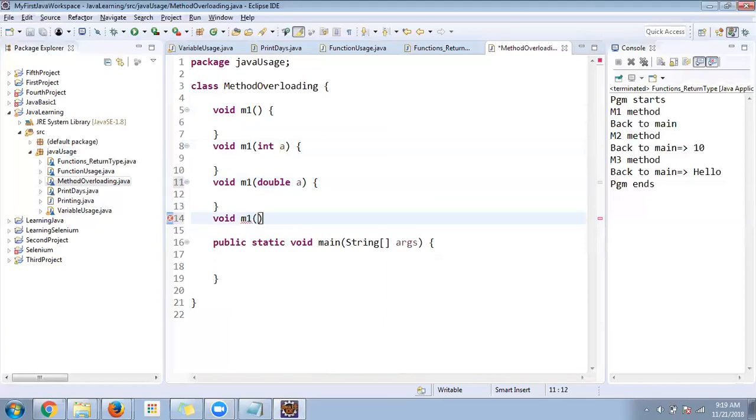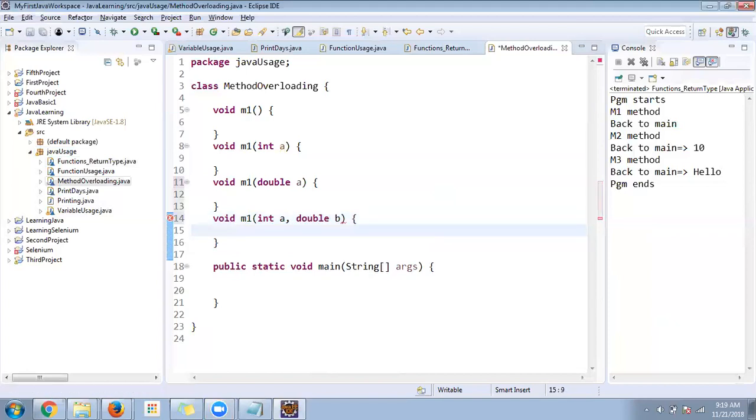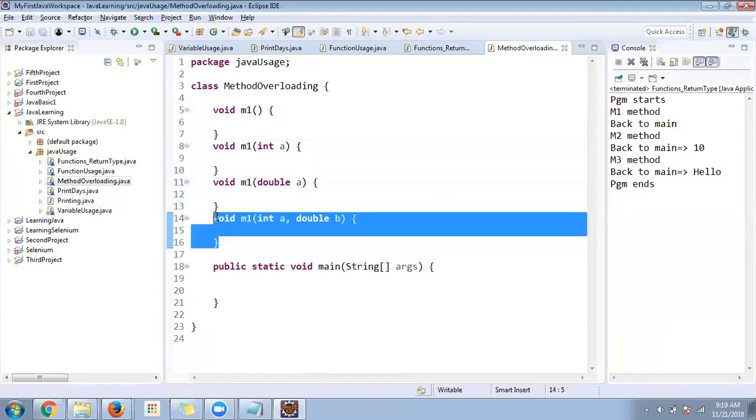Otherwise, based on the number of arguments used. So a method which does not have an argument, a method which has an integer argument, a double. That is based on type of argument or based on the number of arguments. Clear?